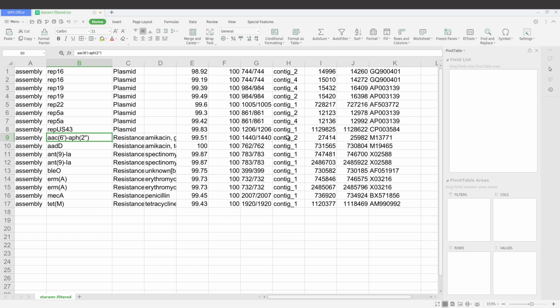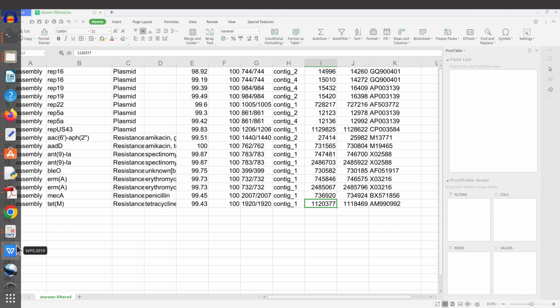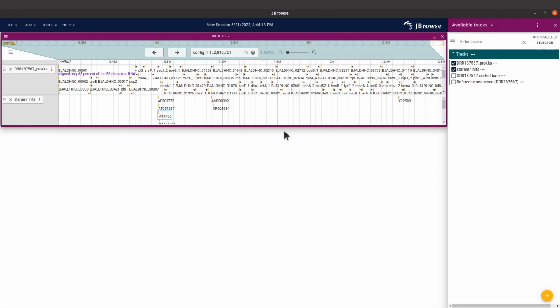I will copy one of the values, and the rest I will just type. Let's go and search for that gene. That gene can be found on contig 2. So we will also have to change it here. Here we will do this.